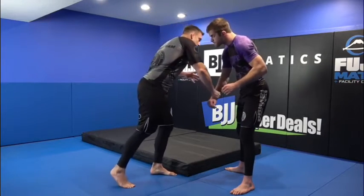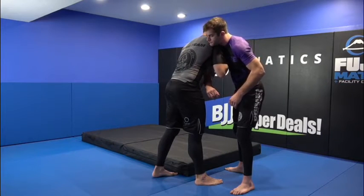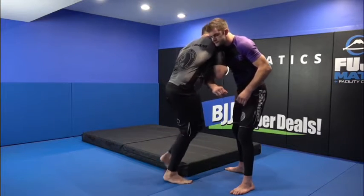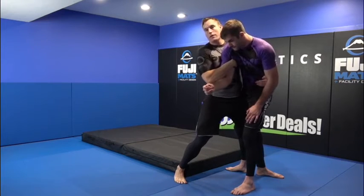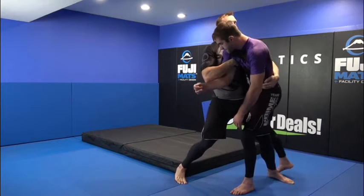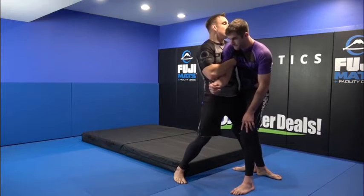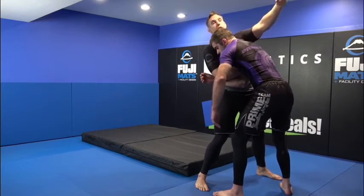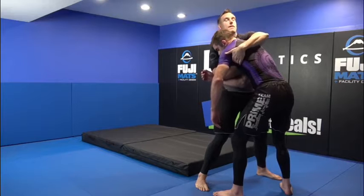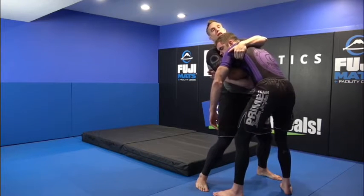Ready? So coming in, everything's the same. I'm doing my arm drag. This is very important this time. When I do my drag, I want to really maintain control of this arm, tight to my body. Notice my foot is between Daniel's legs, and this throw comes off as soon as he steps out. I'm coming up to basically his lat, right underneath his opposite armpit, and I'm letting my body slide so we're almost chest to chest.